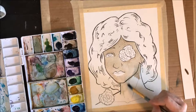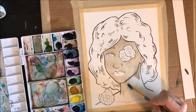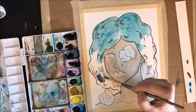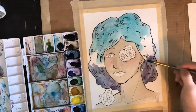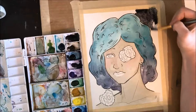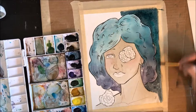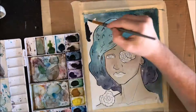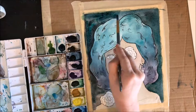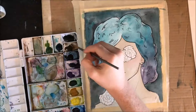To some extent this piece was about pushing myself. There are a lot of things that are very different from what I'm typically used to — there are a lot more bright colors, and I also incorporated some black, which is something I've recently been trying to avoid. But I was pulled back into it by a video where the artist was talking about how black in artwork isn't necessarily a bad thing. I've been on both sides of that before, and I just thought it would be fun to experiment with more harsh contrast and see how it worked out. Overall I do like the results.